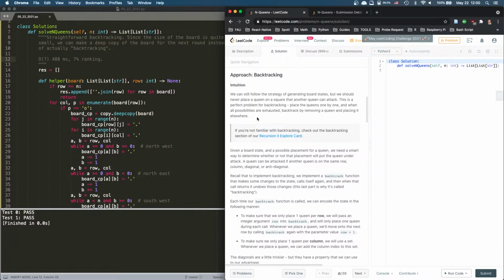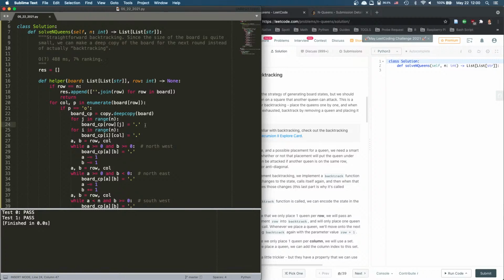What we can do is we say we put a queen down, then we have a spot that we can now go. So we know we put it down. At least we don't have to do this because we're going to do row plus one no matter what. So this we don't need to do. We're going to do row plus one. This we do need to do, but we can be smarter with the column because I can just pass down which column has been taken already, right?